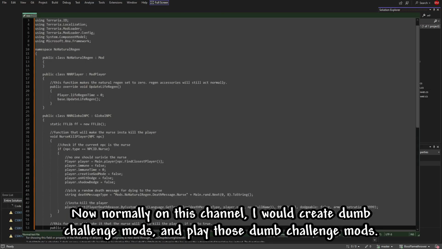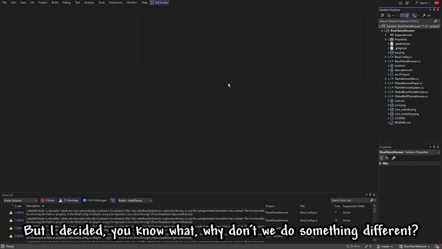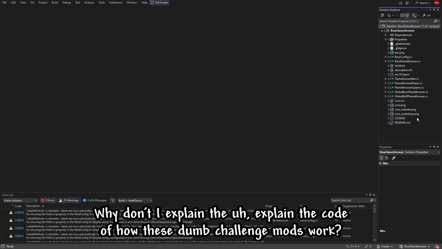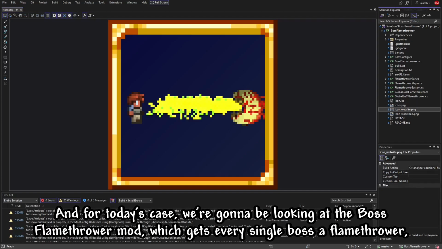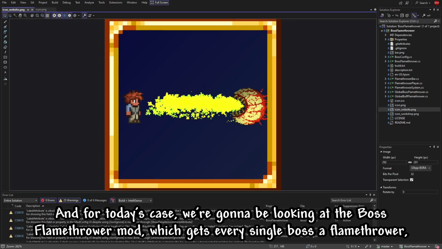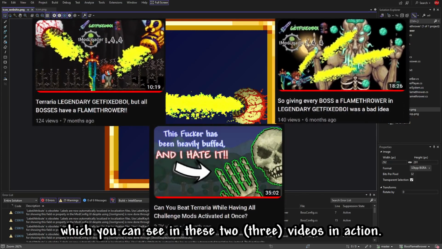Now normally on this channel, I create dumb challenge mods and play those dumb challenge mods, but I decided, you know what, why not do something different? Why don't I explain the code of how these dumb challenge mods work? And for today's case, we're going to be looking at the Boss Flamethrower mod, which gives every single boss a flamethrower, which you can see in these two videos in action.